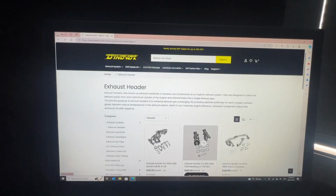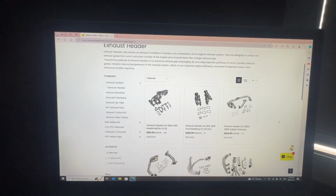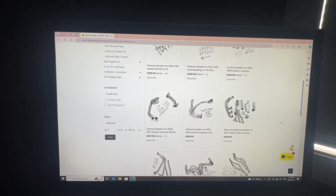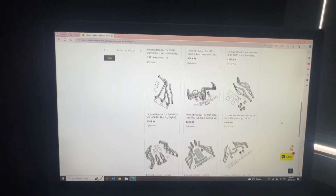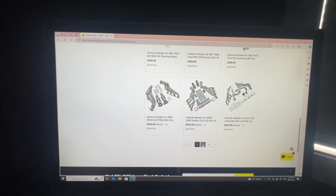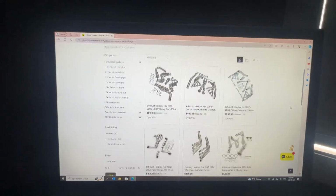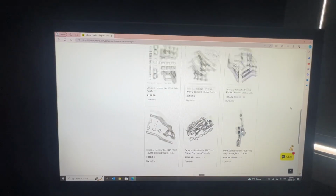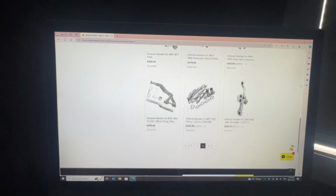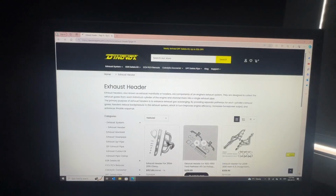There's one really unique one here, and it's kind of what sold me on them. Let me just find it. Mazda RX-8. Yeah, we even have headers for Mustangs with the V6, Subarus. Where is it? Don't know when I see the picture. It's a very unique one, and I was surprised they made it. Look at that. Toyota Celica Hilux, set 1975 to 1980. Who makes that? To me, what it says is these guys are willing to take a chance.